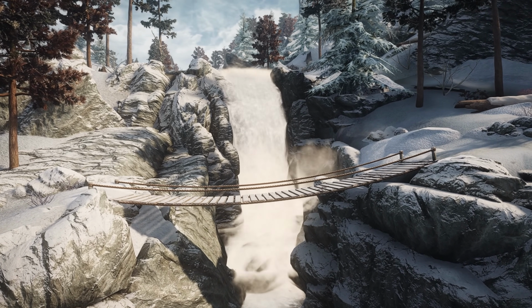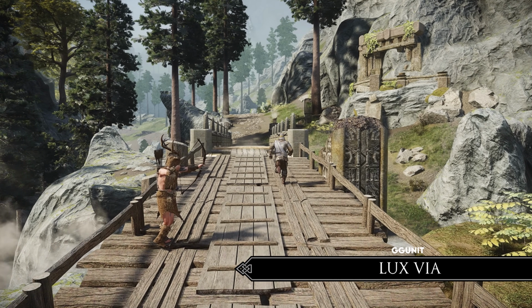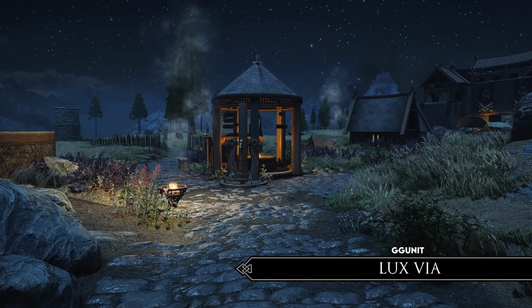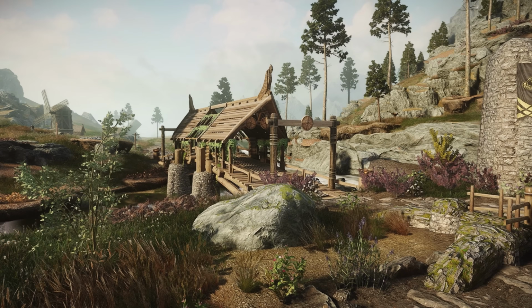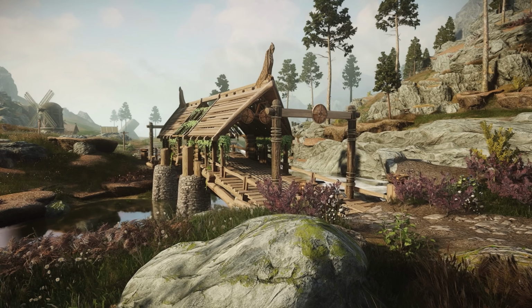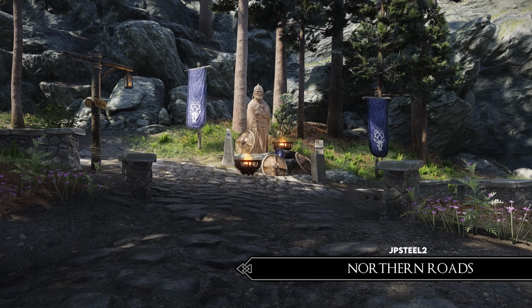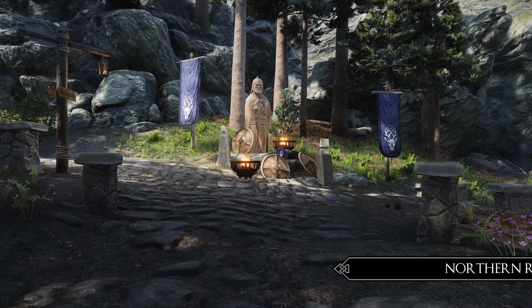There's no in between. And a little cherry on top, if you feel like destroying your FPS, which we all do, you can always add clutter mods onto your game like Lux Via, which adds things to your roads to make them really stand out and pop. Or you can add Northern Roads, but if you do, just know you'll need dozens of patches unless you take the clutter from it and just take away the roads, which is what I usually do.